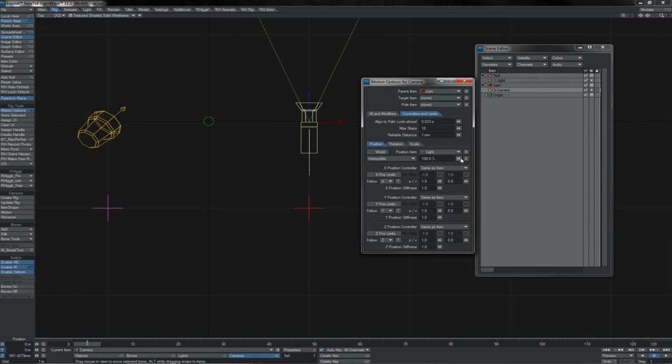The important thing to notice here comes back to what we just saw in compensate mode with having keyframes on the actual item that is being constrained. And that is the fact that this blend value blends us between the constraint result and the keyed value. What you'll notice if I create a keyframe for the camera at this point is that now turning this down has absolutely no effect whatsoever, and similarly turning it up beyond 100% has no effect whatsoever. The reason why is because this now has a keyframe for the same value that the constraint is taking it towards. There's no difference for it to blend between.